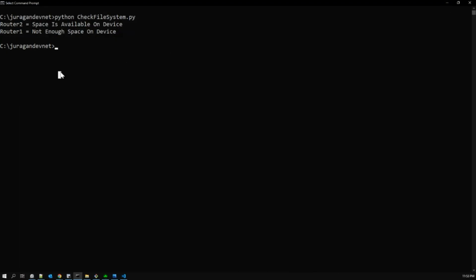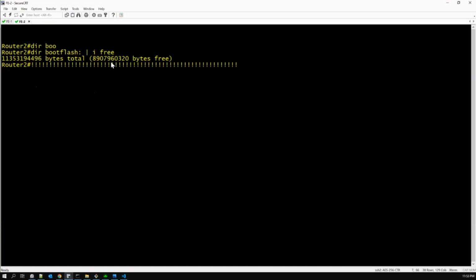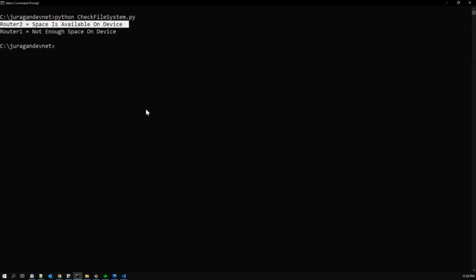And on router 2 we have the output space is available on device. See why? Because router 2 has 8.9 GB available, and the image that I want to copy is just 1 GB.